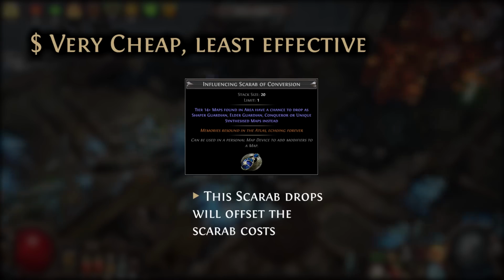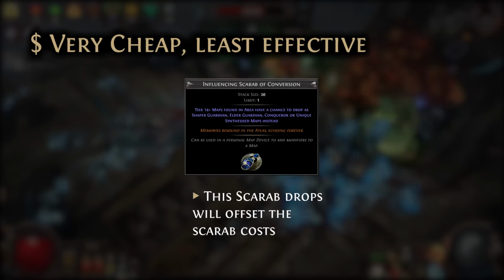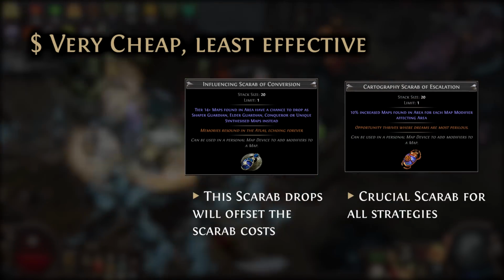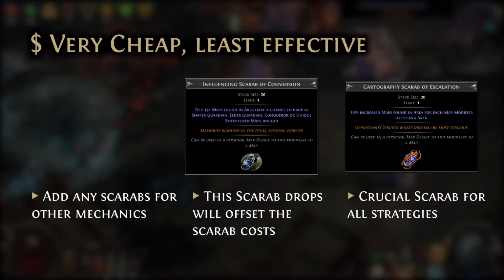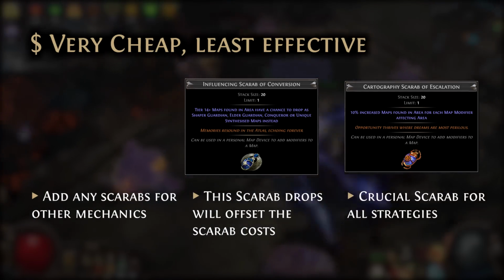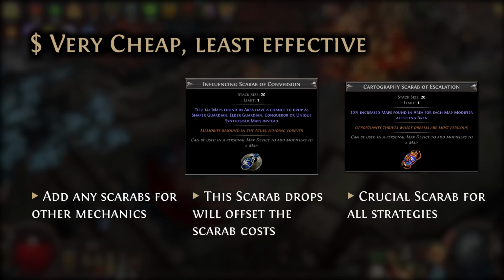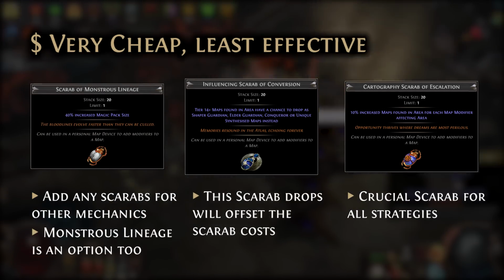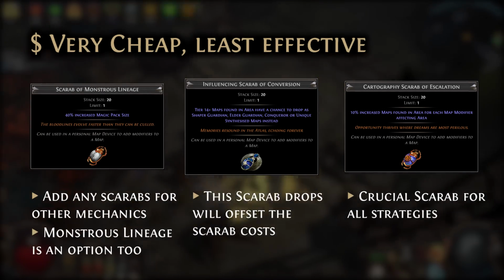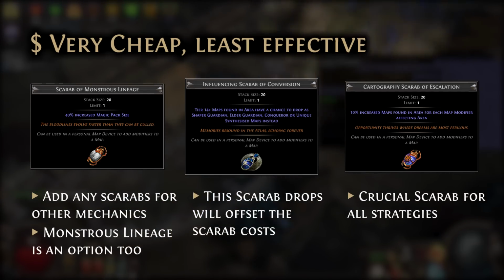It's just using Influencing Scarab of Conversion because it's a cheap Scarab, together with Cartography Scarab of Escalation because that one is great and pretty cheap as well, and add some basic Scarabs for other mechanics. Like you can add Scarabs for Harvest, you can add Scarabs for Blight, Delirium, or any other mechanics that you like. If you don't have any mechanics that you like, you can add Scarab of Monstrous Lineage, Scarab of Adversaries, double. And it could be a pretty nice setup.